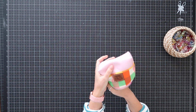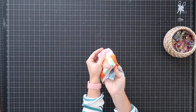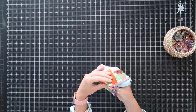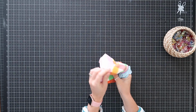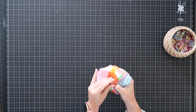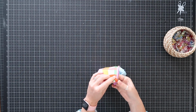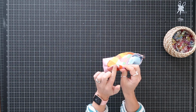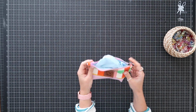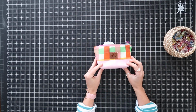Oh yeah, that looks cute. This is a cute one. Oh, this is so fun. And then we're going to poke out the zipper tabs. And if you didn't sew over them, you should be able to do this. You should have a nice clean finish up here. There we go. Oh yeah, that looks cute. So when you poke this out, there is just like the smallest little hole between the edge of the exterior and your zipper tab, but it's not much. Look how cute that is.